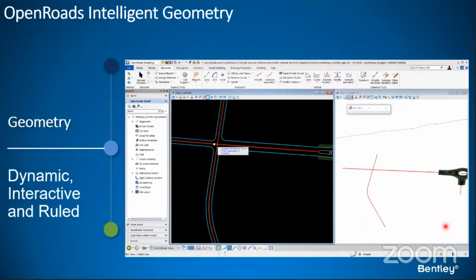What does that mean? It means when you, for example, create the center line of one road and another road will be perpendicular to the first road, and it's your intent, the software remembers this intent, and when you edit this geometry, the software keeps this constraint. So when you move, for example, the perpendicular alignment along the first center line, it keeps it perpendicular.